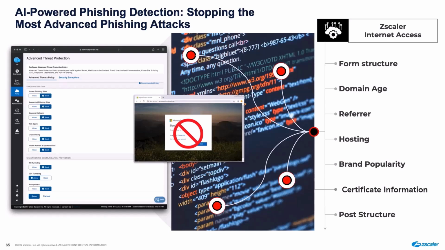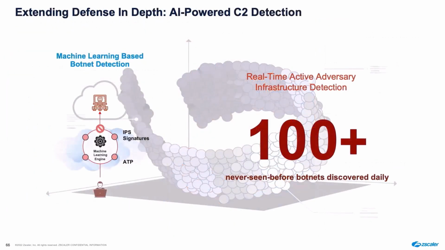In some of the recent attacks, the ones that happened over the last few months, we have seen this technique being used often and often, which is why this is a very powerful capability where we can even block patient zero phishing pages. How you use it is very straightforward. You turn on the knobs in advanced threat protection and all this AI ML capability starts working in the backend on its own.